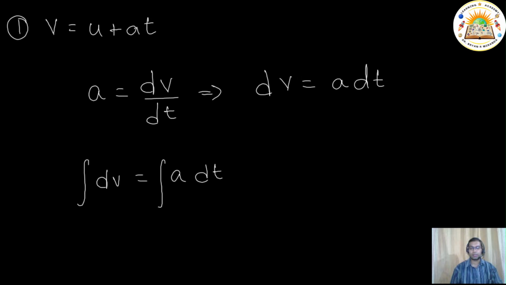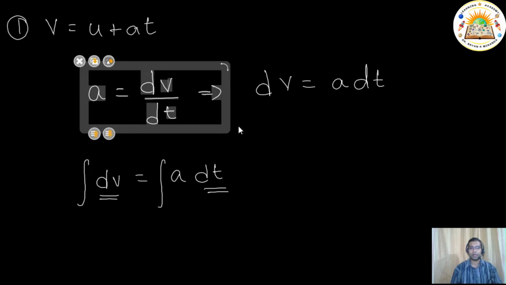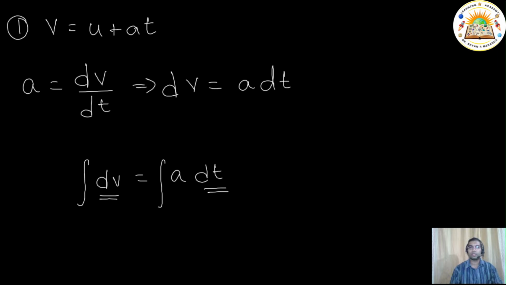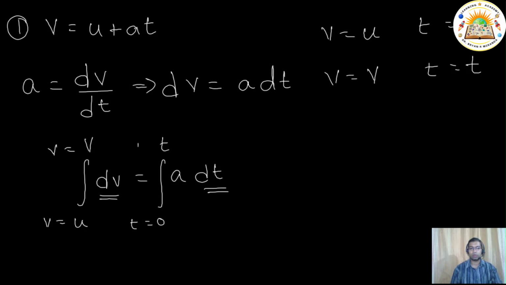Now before we proceed, a couple of things we have to see. Here velocity and time we will have to define, because dv and dt are the values that are going to change. So we will have to define their limits. What is the meaning of that? It's as simple as looking at the starting and the finishing point. For instance, when time is 0, I can simply write the velocity as v is equal to the initial velocity u. And when it is at a certain time t, the velocity is the final velocity. So dv varies with the limits from initial velocity to final velocity. At the same time, time varies from 0 to t. So this is how we usually write it: t is equal to 0 to t is equal to t.